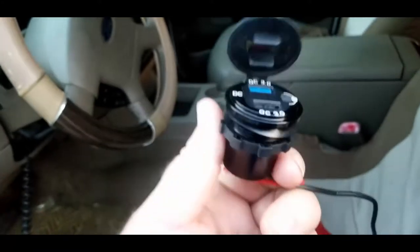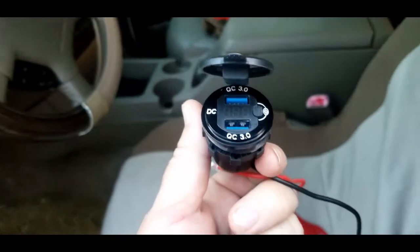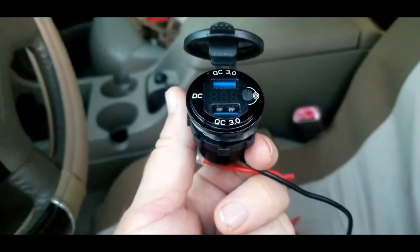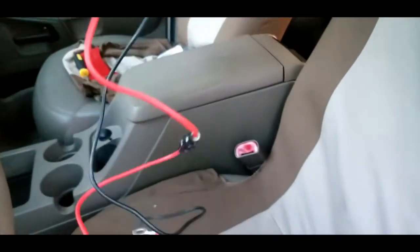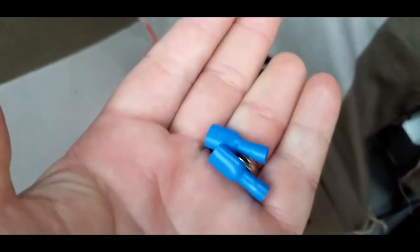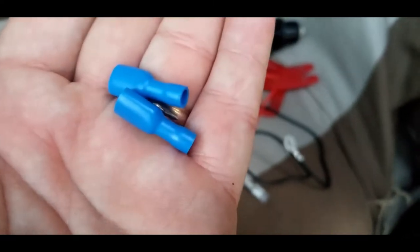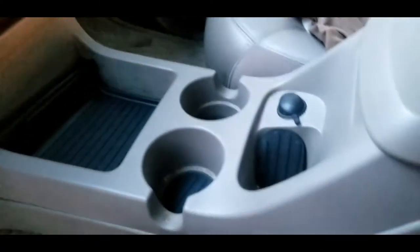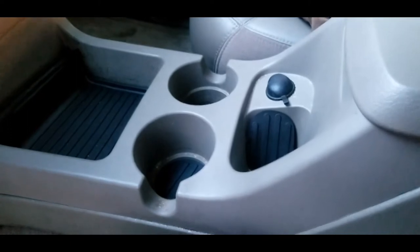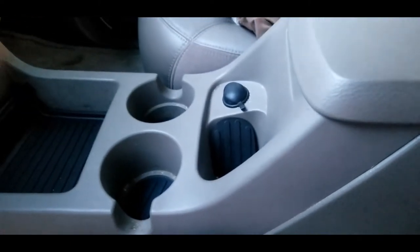All right, so now I got everything out. That's the USB charger. I just got that through Amazon. And I'm gonna replace that into where the cigarette lighter goes. It comes with a couple of cables. It also comes with a couple of these if you need to splice the wire and crimp it and connect it. So now I'm gonna try to get this center console out to get to underneath that cigarette lighter. Replace it from the underside.